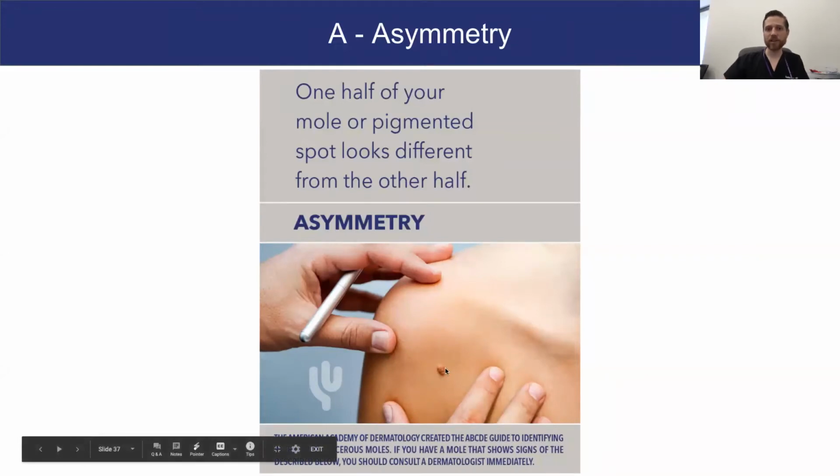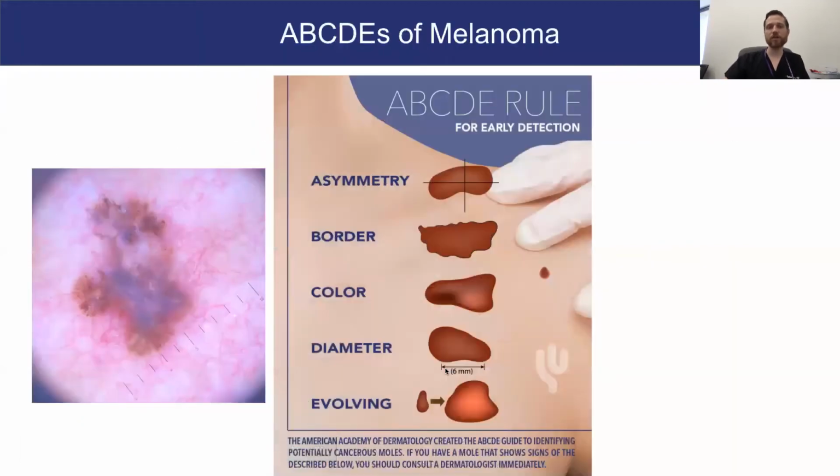It doesn't have to be perfectly symmetric, but it should be symmetric in what we call at least one plane. So like you can see that if you folded this over here, it wouldn't match, right? And if you folded this over this way, it also wouldn't match, right? But you could see how some moles, you could actually fold them over one way and it would still look pretty darn good, right? And let me draw an example of that. We call it symmetry in one plane versus symmetry in two planes.